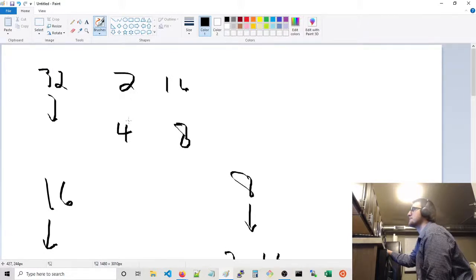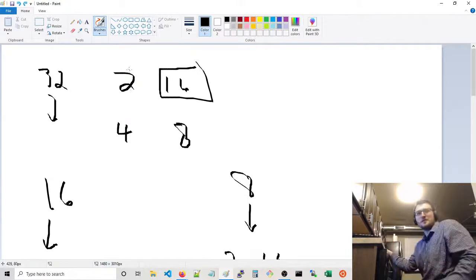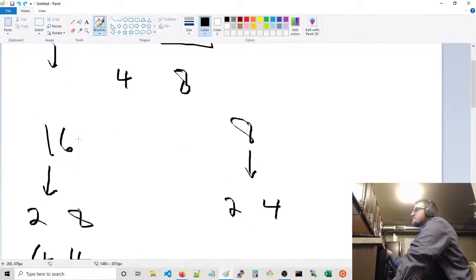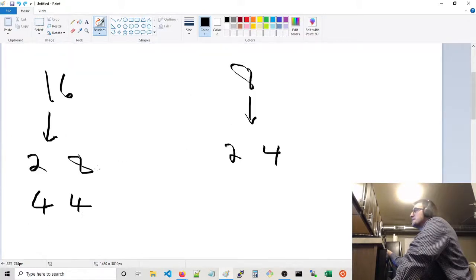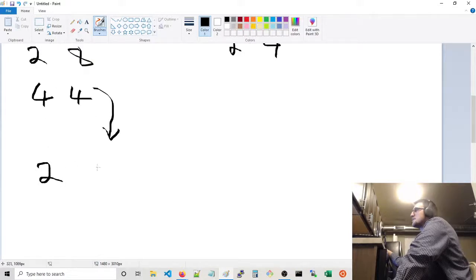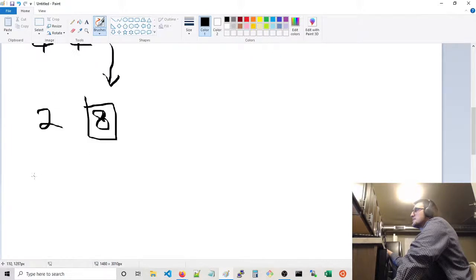So you would take all the solutions for 16 and append those solutions onto a vector containing 2. You're not really done yet though for 16, because 16 then goes to 2 and the solutions for 8, and then 4 and the solutions for 4.